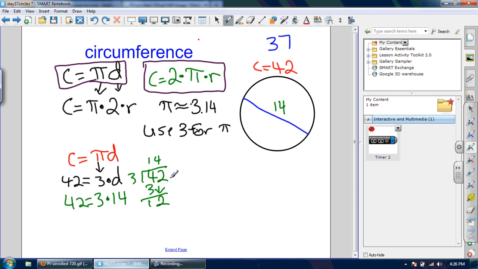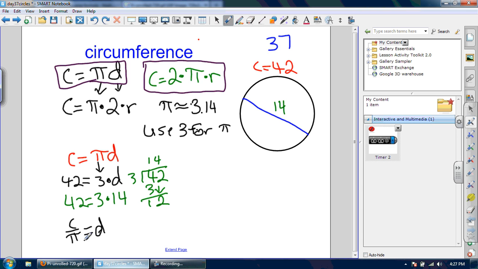Which is good that we figured out for this one circle, but I want to be able to figure it out for any circle. So let's think, what did we do? Well, we took this circumference and we divided it by 3. And so I can go back and I can write this in symbols. Instead of 42, I can say C. And now I divided it by 3. But I don't want to use the number 3 because 3 really represented our number pi. So I'm going to say that C divided by pi, and the answer that gave us was 14, and 14 represented the diameter.